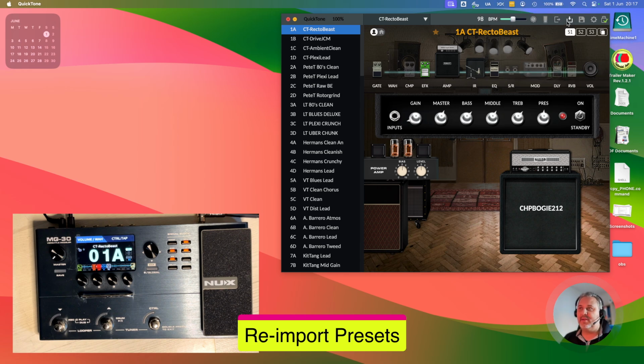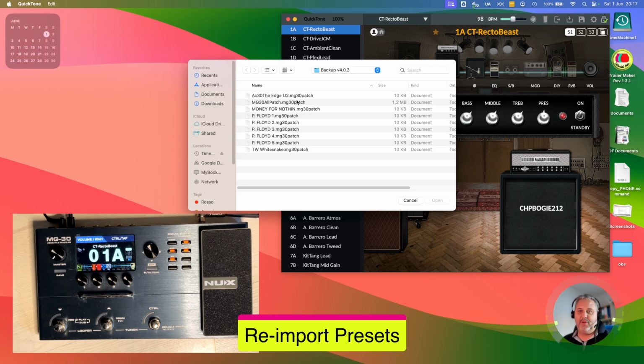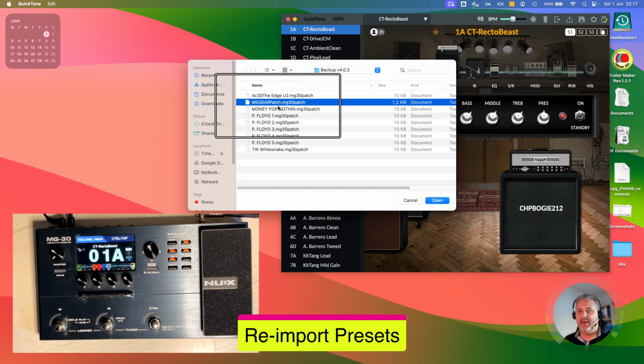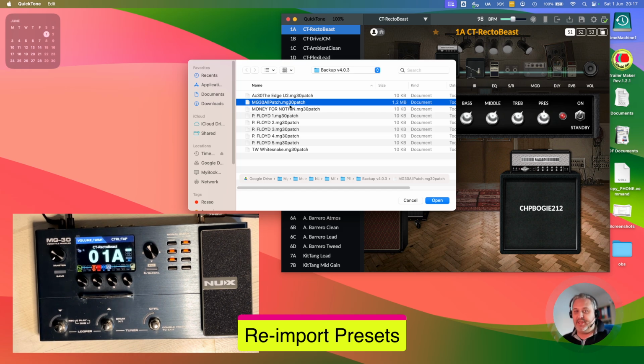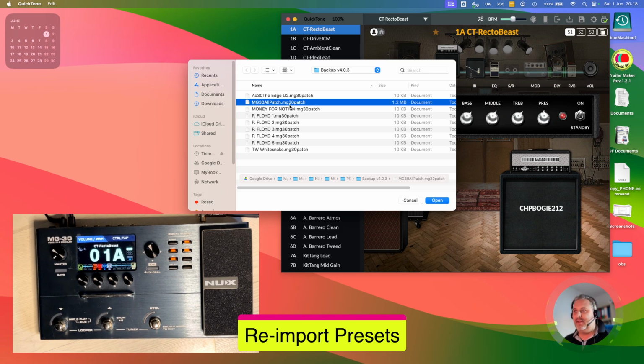So I'm pressing it, and now here is the same folder where I downloaded. You need to make sure where you save them. You may remember that the file to use is this one, MG-30 old patch, and so on. This one is important. It's different because it contains all the presets I have been exporting from version 4.0.3. All the other versions are not going to work. You will experience a lot of trouble with the presets, and you can recreate that freezing at the boot of the machine. So make sure to use only something exported with version 4.0.3.